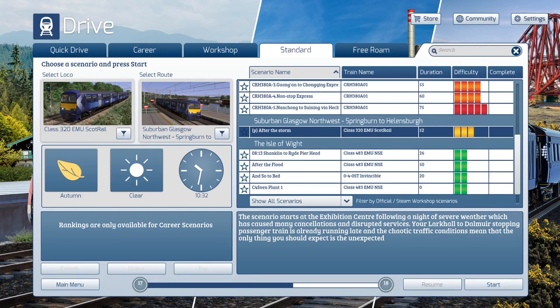I do have some notes on Exhibition Center. Because there's going to be a lot of reds in this scenario, which I'm going to talk about as we go, I'm not going to try so much to give you information on what's going on in terms of landmarks or features on the route. I will, however, give you information on Exhibition Center because this is the only time we're going to probably see it in the entire time we're doing this. Let's go ahead and get into the scenario, and I will start telling you about Exhibition Center Station. See you inside.